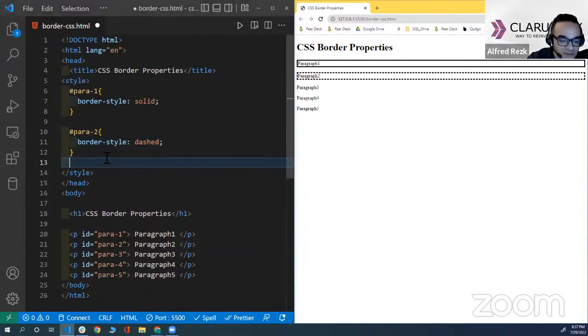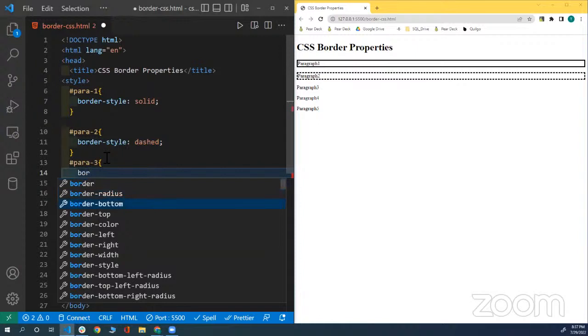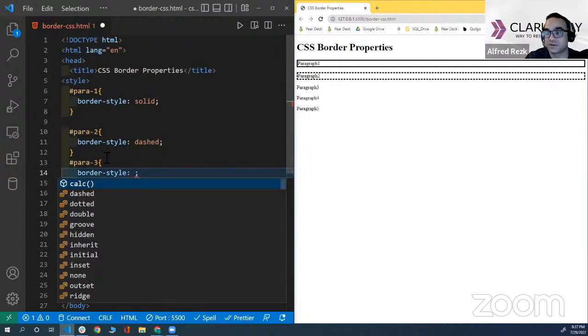Okay, now let's see more. Is there a way to change the dash style, or is it just the default, like thickness and everything? Definitely, you can make it thicker. Definitely, you can change the color, but those are different properties that we're going to explore. But for now, yeah, definitely you can change the thickness. You can change anything with CSS. That's how beautiful it is.